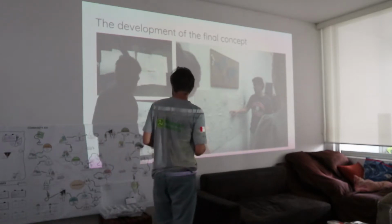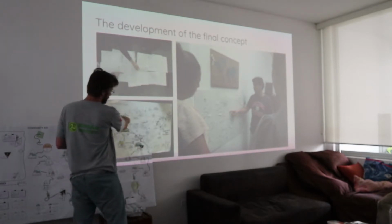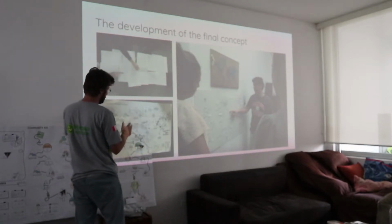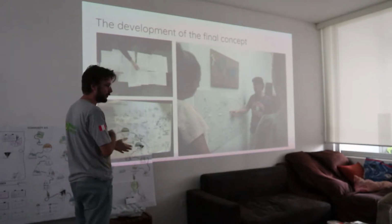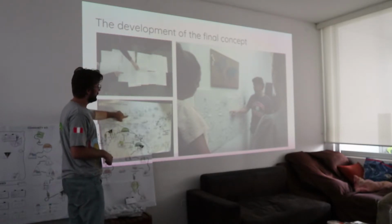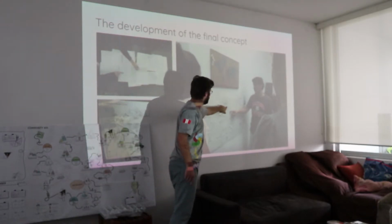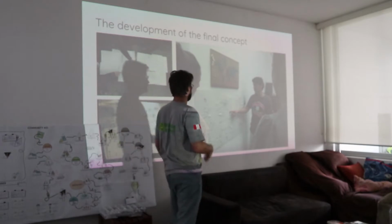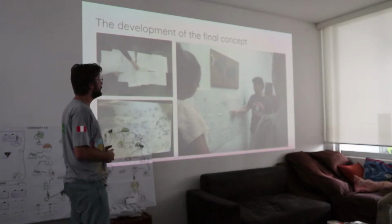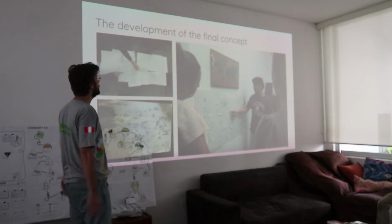After that, we put it into Illustrator form. And as you can see here, there's a lot of crossing and editing on the small A4 prints that we did, to then also check: does it look like a feedback loop, or does it look like I have to go down here before? And all those things that we need to edit before we print the big poster. There are three iterations, or prototypes, if you will, of our concept.